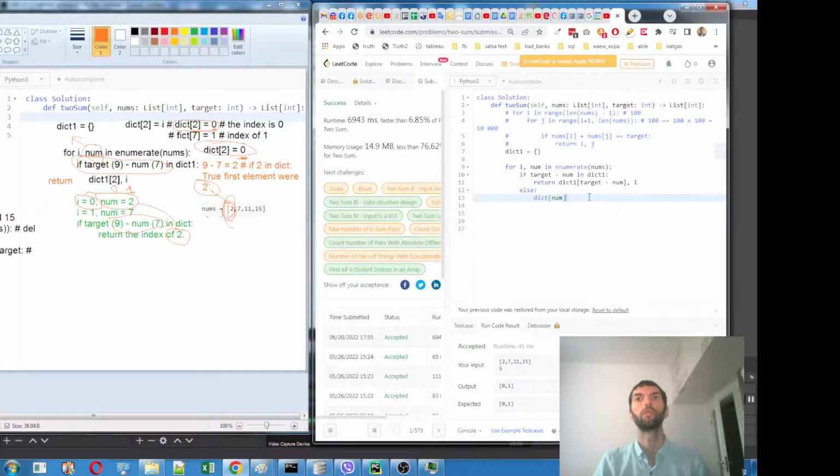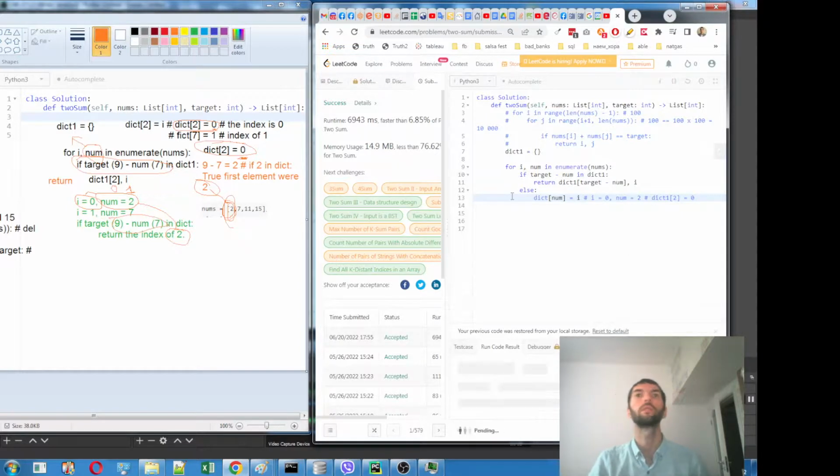Our number is 2, and we should store it with the index, which would be 0. So index equals 0, num equals 2, and this would be dict1 of 2 equals 0, position 0 in the array. So let me run the code.